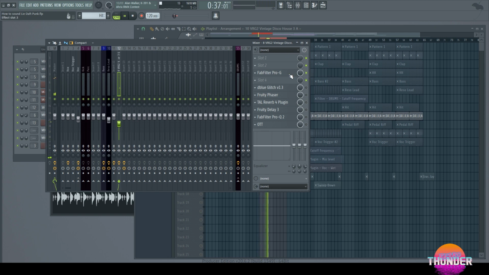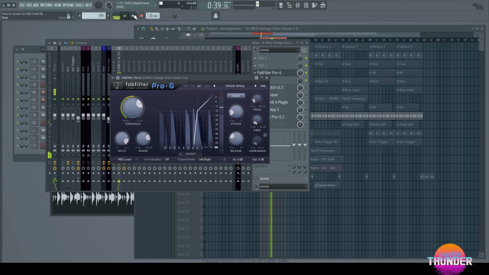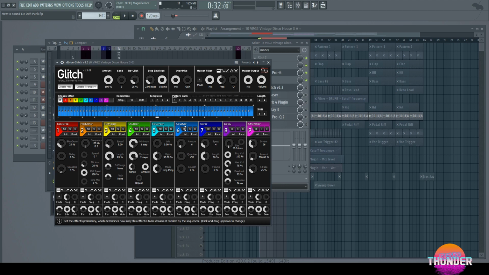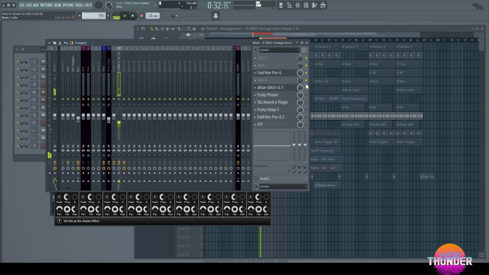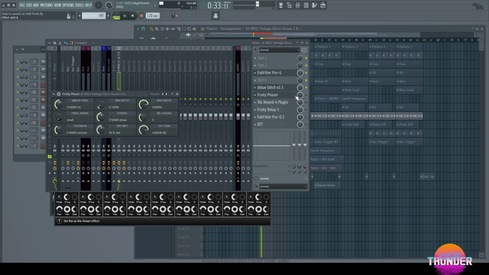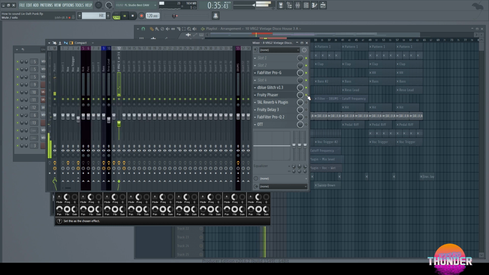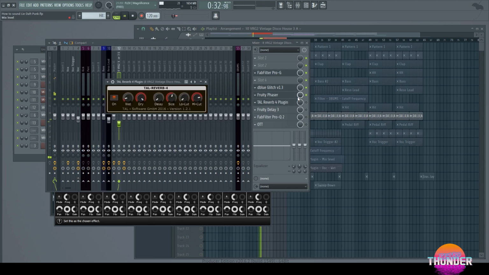And then next up, we have added a bit crusher on this. And then we've added a phaser. You can hear it starting to move a bit. And then after that, we've added some delay, some reverb.